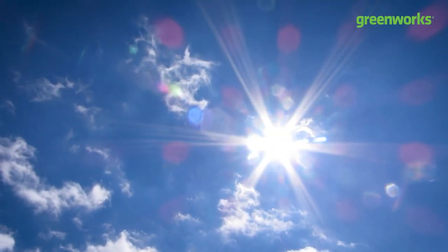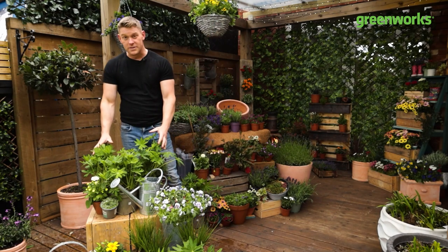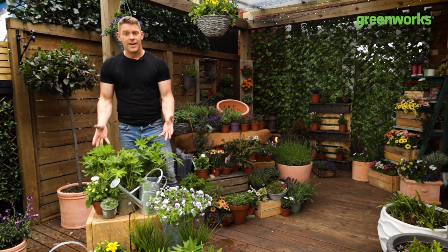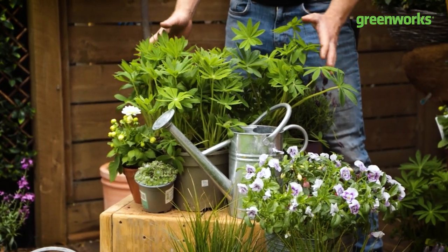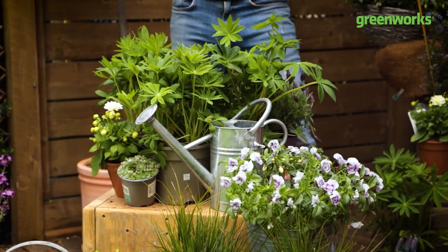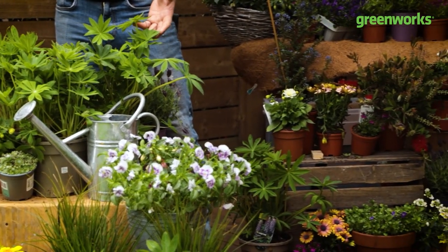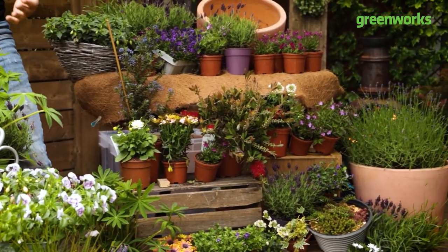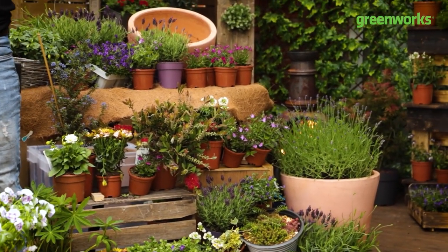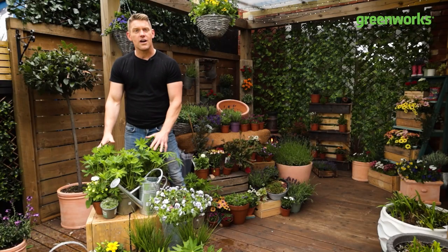We had the occasional pocket of sunshine but what it means is that we get to fall back onto one of my other favourite jobs in the garden and that is planting. There's something wonderfully therapeutic about planting. As a gardener, it's when we become in tune with our outdoor space and we get to dress it a bit like a painter preparing his canvas in the winter months — digging, turning over our beds and borders up against the elements, all that mud, sweat and tears. It's time for its start.